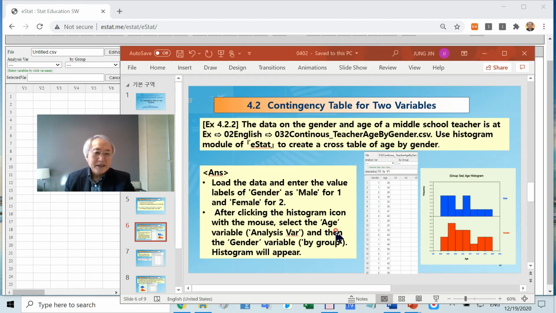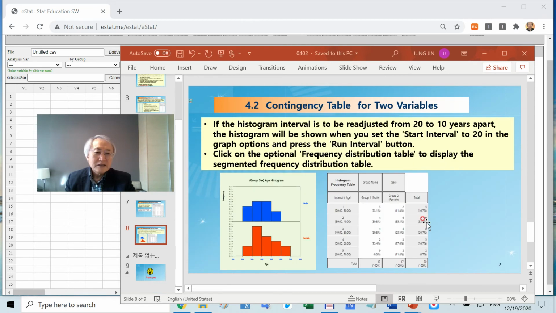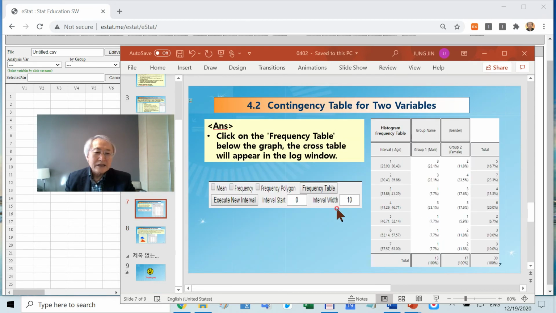Here's one example. This is teachers' age in middle school. The first variable is gender, the second variable is age. If you plot a histogram, it looks like this. It automatically creates intervals. And then if you click frequency table, it's going to create the cross table.